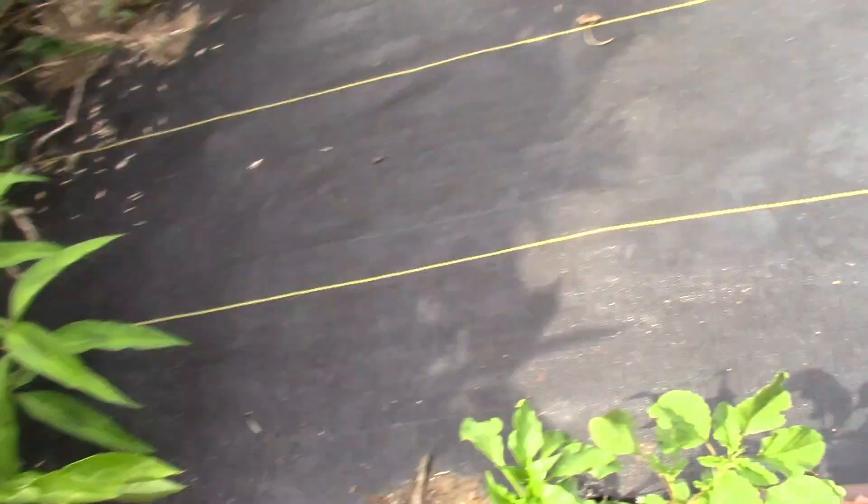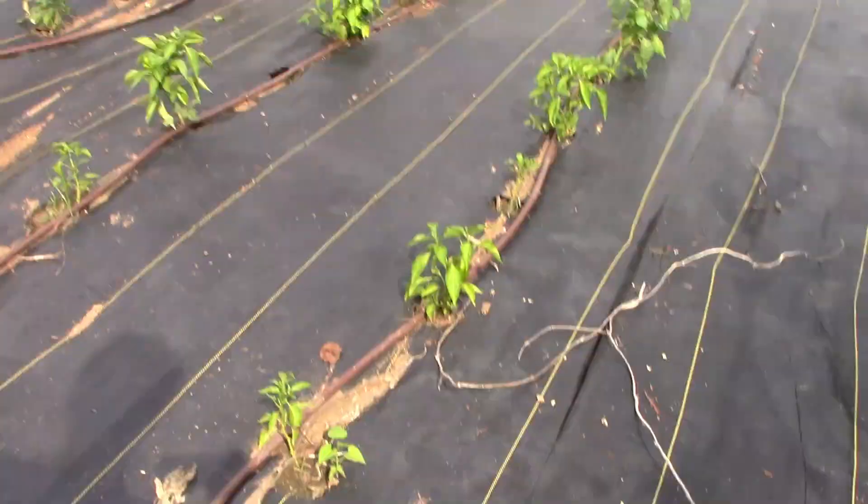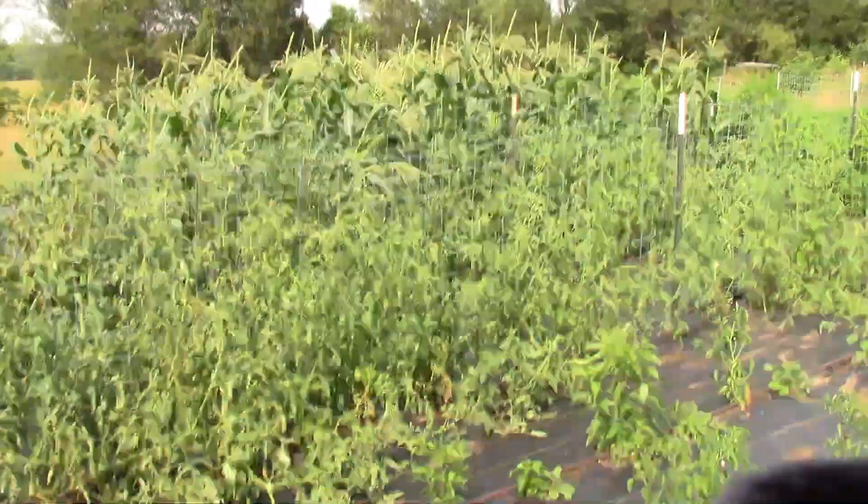This is a zillion times better with the weed fabric, but we still do have problems with things like pigweed popping up in the holes. I've definitely picked some morning glory — yep, there's some morning glory still popping up right here. We definitely try to walk through here periodically to make sure most of the weeds are pulled so the plants can survive the weed pressure, but it's a chore.